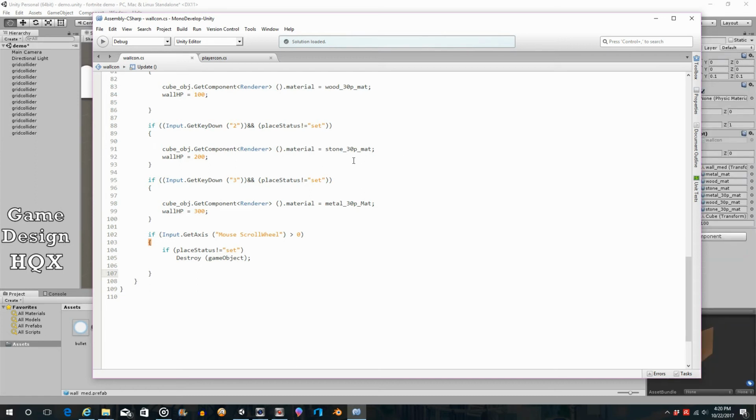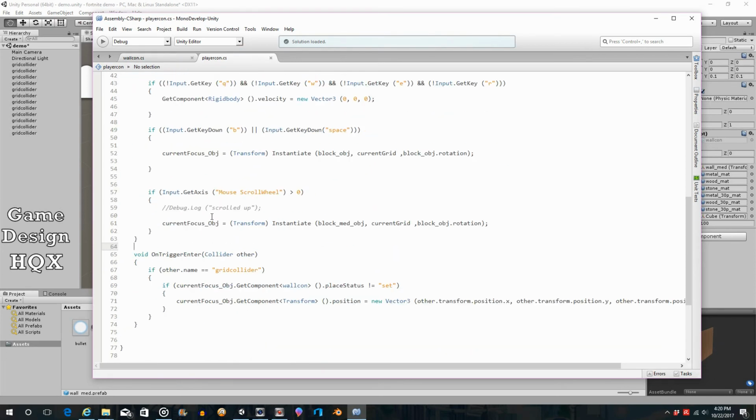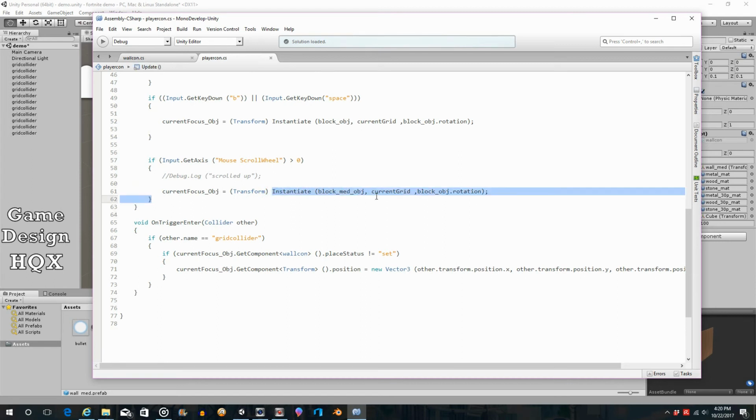So we'll save that. Now, just one slight problem with this. Not a big deal, but it's something we're going to want to clean up eventually, and that is right now, what's going to happen is when we run this, the object will instantiate. Say you toggle to a different material, and then you use the scroll wheel to go to the different object. So visually, what the player is seeing is a modification to the wall, but as we've already seen, what's actually happening is a whole new object is being instantiated.